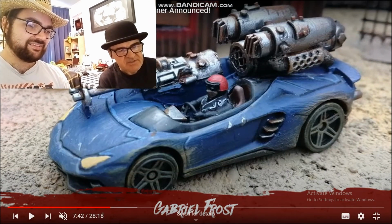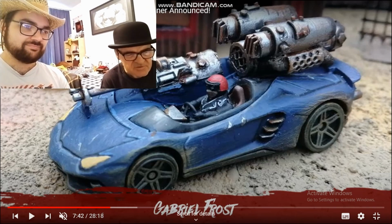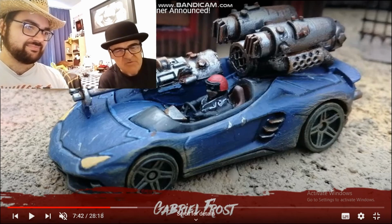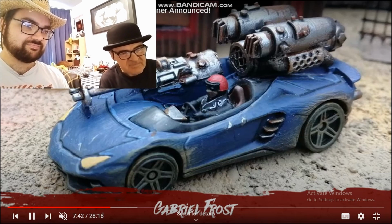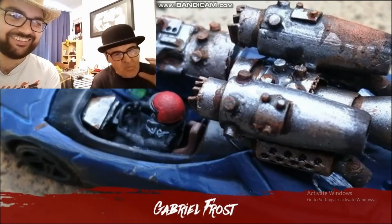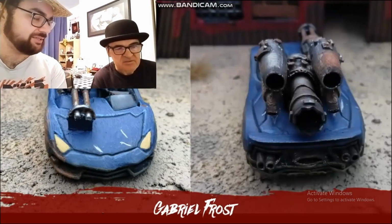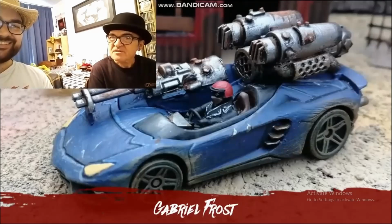One of the problems with classic sports cars, particularly Italian sports cars, is they can be quite feminine, because these are beautiful, they have wonderful lines. But when you put them in a Gaslands context, they become quite aggressive monsters. A lot more attractive. A lot more macho. The machismo goes through the roof all of a sudden. They appear to be able to really move and take on any terrain, and that's what I really like about the whole Gaslands thing. Nothing will stop these vehicles, which is wonderful. Not what you would say about a Vauxhall Corsa.